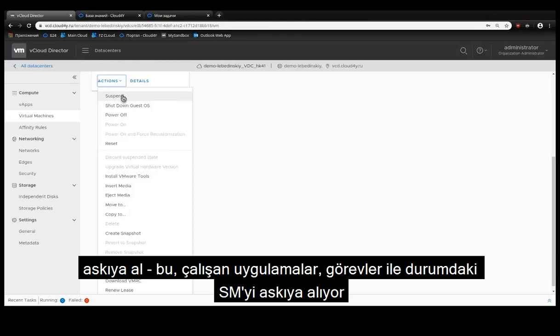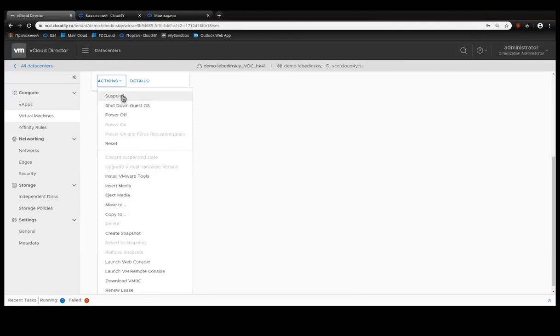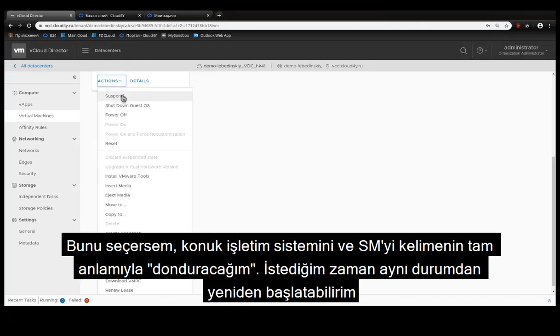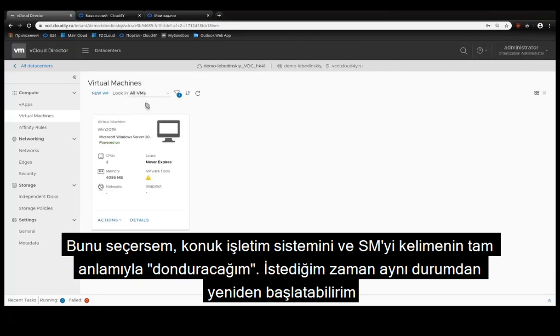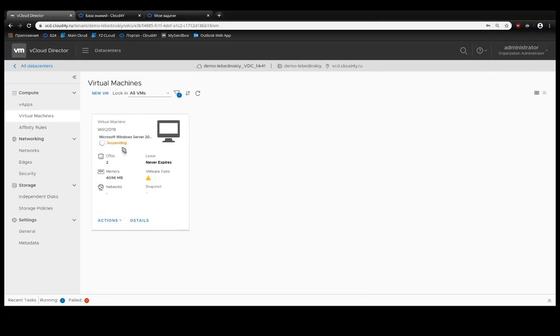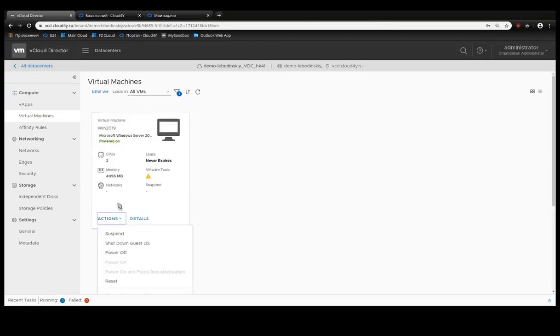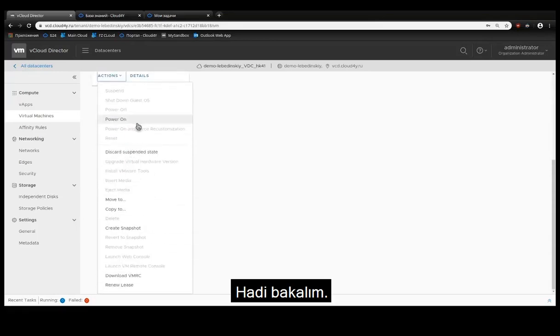Suspend. This is suspending the VM in the state with running applications and tasks. If you choose this, you will literally freeze the guest OS and VM. At any time, I can restart it from the same state. Here we go.